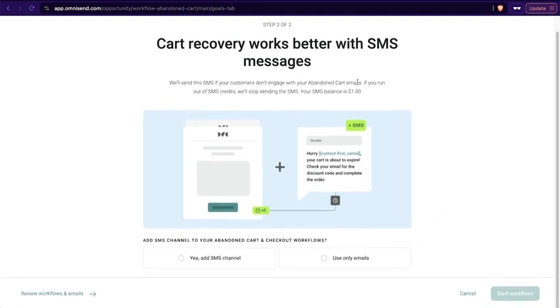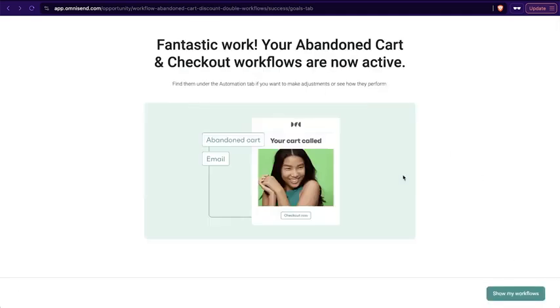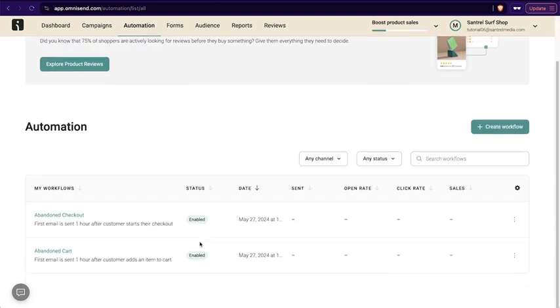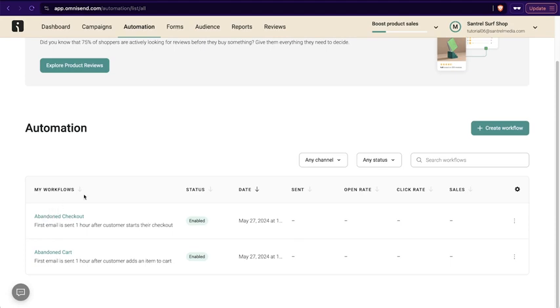You can also do SMS as well. I'm only going to use emails right now. I don't need SMS in this example, but it is something that OmniSend is able to do. And it'll say, there we go, it's now active. We can start your workflow. So you might be surprised that so little was done and it's already active, but that's kind of what I was saying about OmniSend. It really does things very quickly.